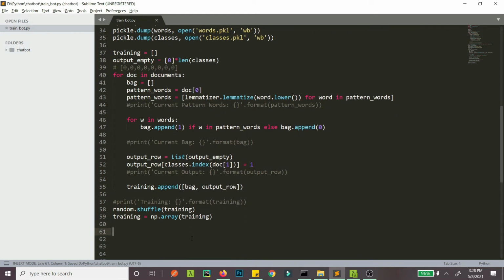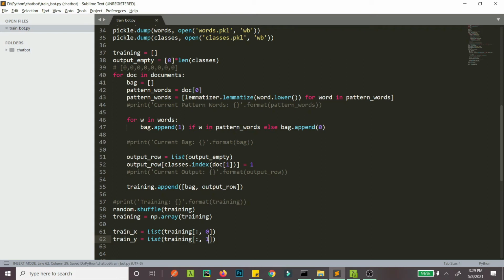Now, we'll split it. Train x becomes training. No, first we need to convert this into a list. List training, colon comma 0. Now you cannot do this with a regular Python array. I'm doing this because now we have converted this training array into a numpy array. All right. Now our train x contains all the x values that are the bags, and the train y contains, what does it contain?